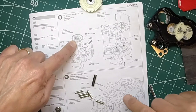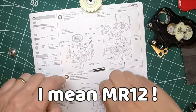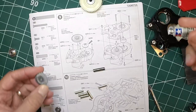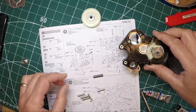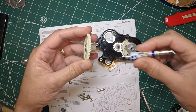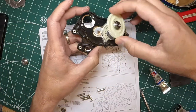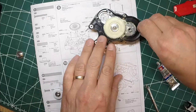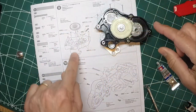So step nine, we're going to put the spur gear in that runs on this MR8 spindle. There's five of these little MR8 metal tubes to go into the gearbox case. I think that's it for that bit. Just need to put some grease on these. So I've got the other half of the differential there. So that will go in there. Then the spindle needs to go in there. Then grease this one up. Okay, so this goes onto there. So the little MR12 tubes go in there. There. So I think that's all of that now.